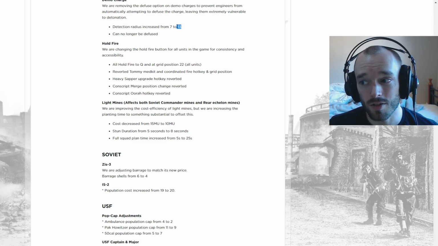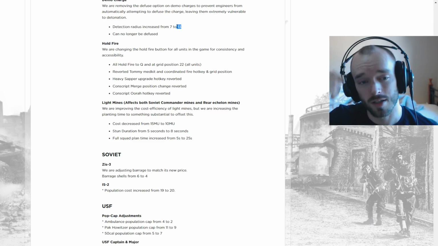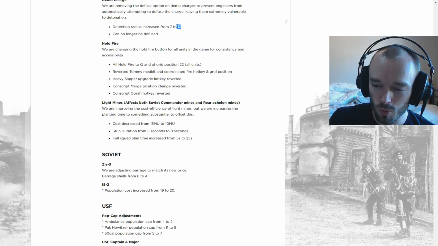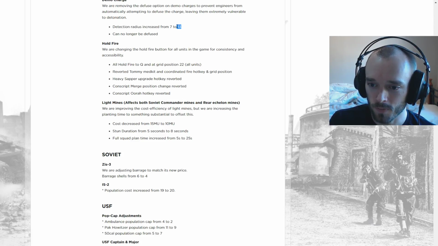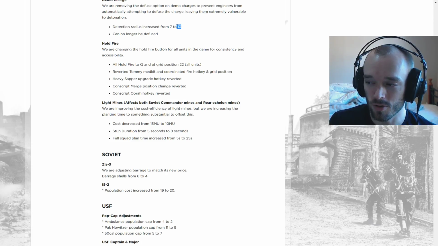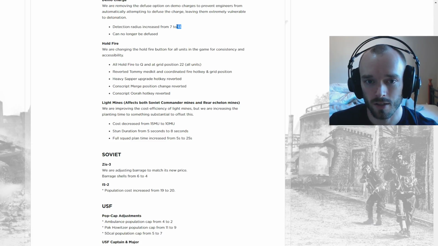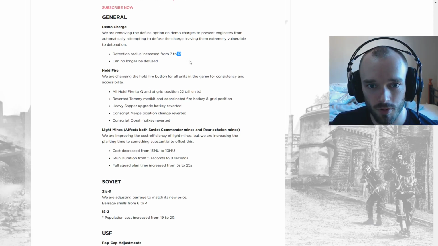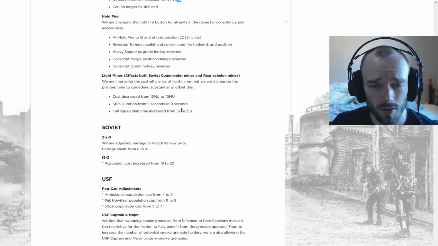That is 13 range though. That's a decent chunk of range. 7 range, I would guess, if you were watching your squad run onto a point, you would spot the demo, and if you hit stop pretty much as soon as you saw it, you wouldn't get hurt by the demo. But with 13 range, now I feel like you've got a little bit of time to react as well. So they're giving you a bit more leeway there.